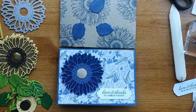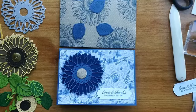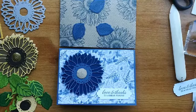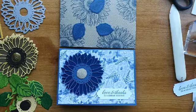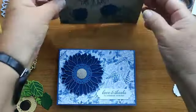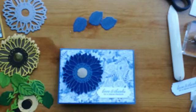So I'm only going to make one of those for now. I'm going to make up another flower later, but Moretta says DSP. Yeah, that's my feeling. Paper, 2 for the paper, 3 for the paper. That's good enough for me. So I'll keep that one and do another blue flower maybe for that.